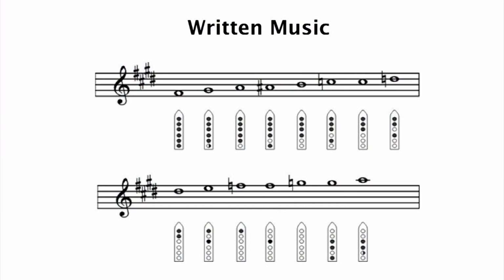But if you do feel like you're going to write down a lot of music, or you find that's happening where you're writing down a lot of songs, then you might want to give it a try. Now, if it's not something that you're that interested in, or you have some other ways of writing down your songs that work well for you, then go ahead and skip this section and go right on to the section on songbooks. To start with, I'll go over some of the components of written music.